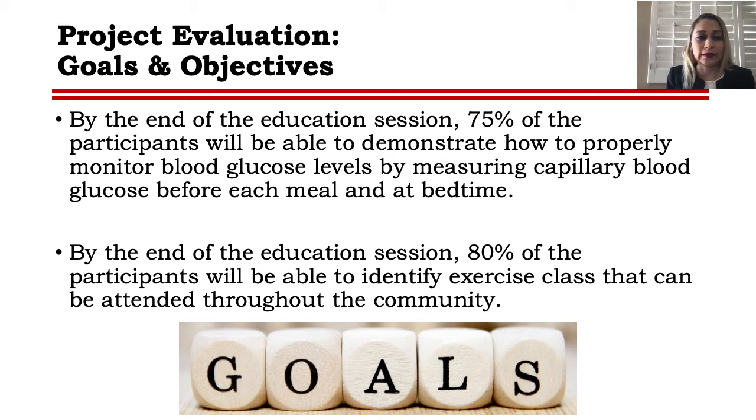Goal number 1. By the end of the education session, 75% of the participants will be able to demonstrate how to properly monitor blood glucose levels by measuring capillary blood glucose before each meal, and at bedtime. Goal number 2. By the end of the education session, 80% of the participants will be able to identify exercise classes that can be attended throughout the community.